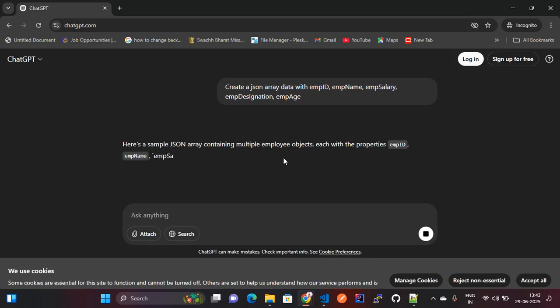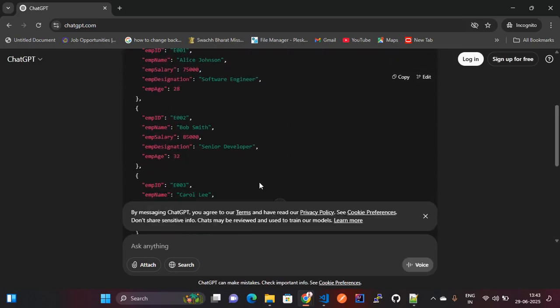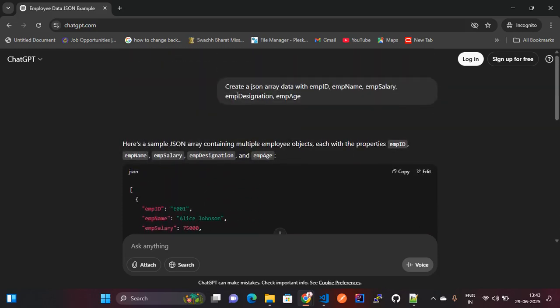Then it will create JSON data. I will provide this sentence in the description. You can use this sentence in your ChatGPT and create the JSON data.